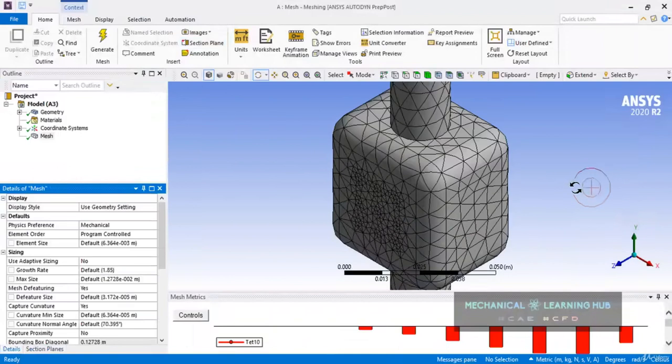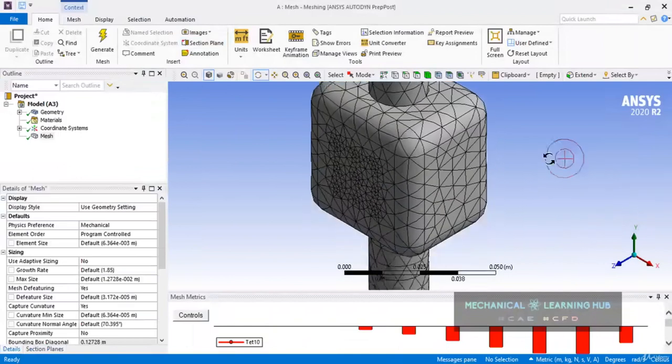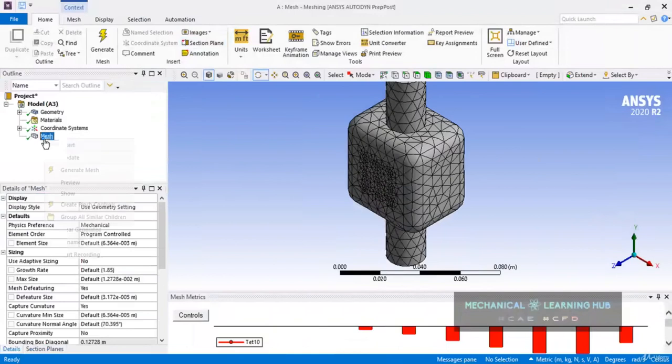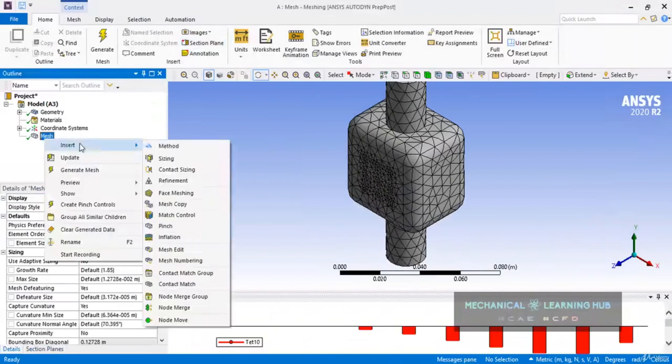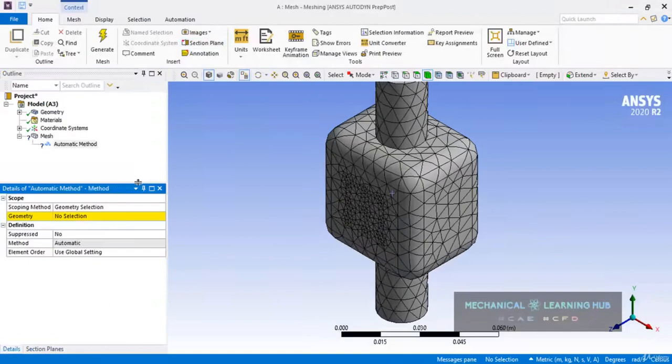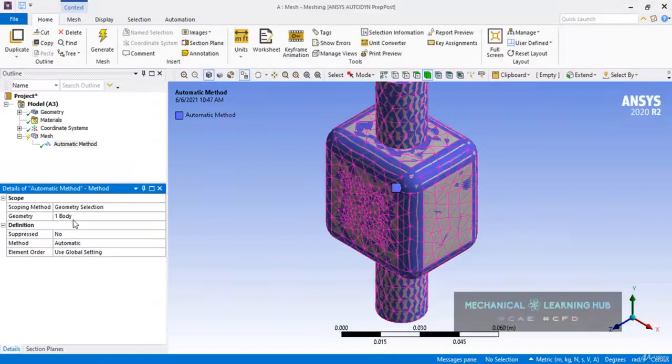and next let us insert a method. So right click on the mesh, click on insert, and here you can see the method. In this, select the entire geometry and click apply.